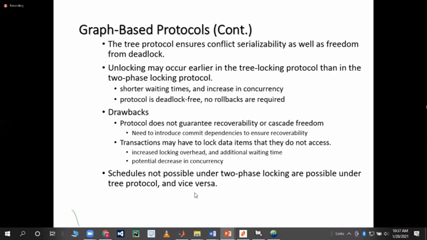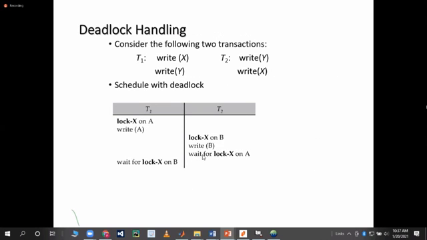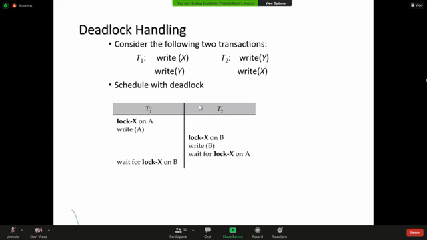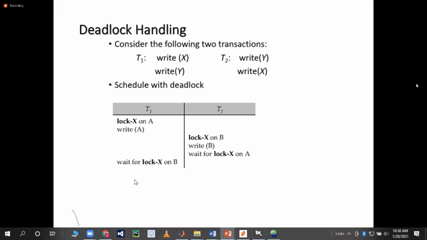Previously the problem was that a deadlock is there. But if you wait for the lock only for a particular time, and the time is over, you roll back this one transaction. Then there is no problem here.